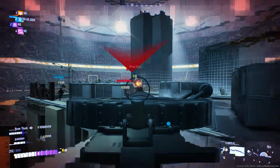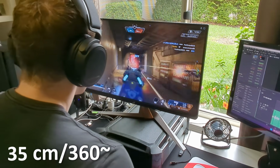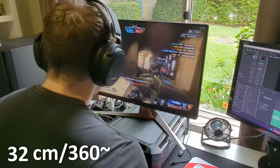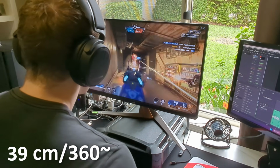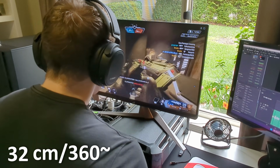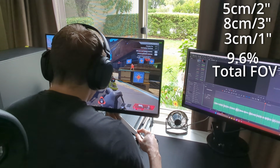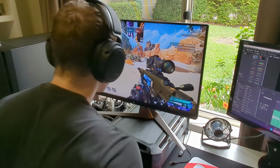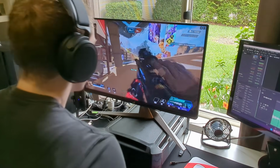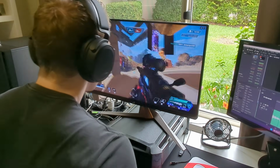In particular, during tense engagements in-game, you may notice that you gradually move your head closer to the screen. What this means is that throughout this intense part of the game, you're essentially raising your mouse sensitivity and increasing the perceived speed of enemies moving around on your screen, which is the last thing you need in a time like that. And remember, this effect is exponentially stronger the closer you are to that screen. If you're sitting pretty far back, then the impact is mild, but if you're already close, moving your head forward another 20 centimeters or so can have a significant impact on your perceived sensitivity and enemy speed.